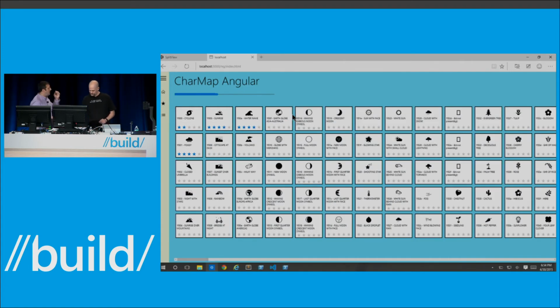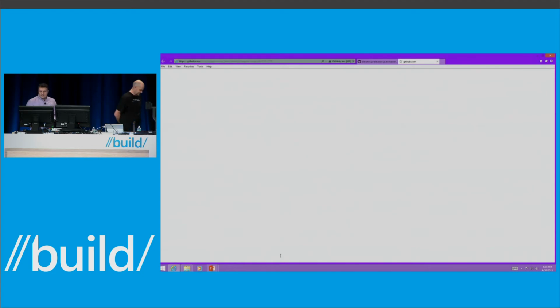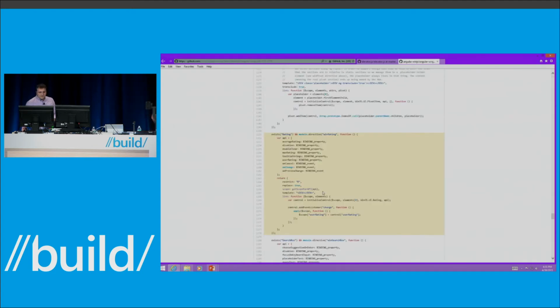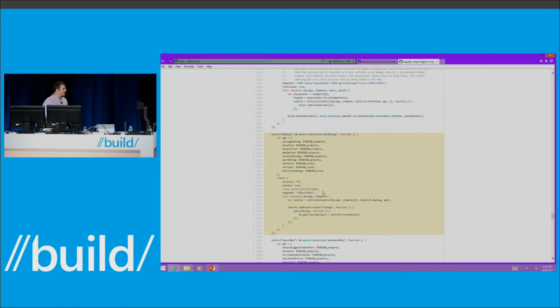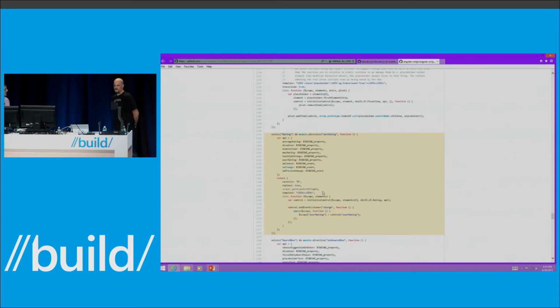All right, so Chris was just showing you Angular, and again, I've kind of summarized some of the JavaScript that Chris was writing to add this to his Angular scope, and also some of the syntaxes that we're using live. And as Chris had mentioned, under the hood, if we take a look at the directives, you can see that we're wrapping the WinJS controls in the directive and exposing them, so you get the nice Angular syntax. So if you've written in Angular before, you're going to really like using these.